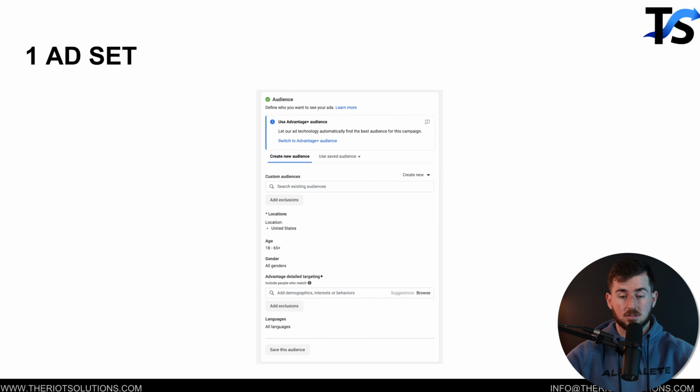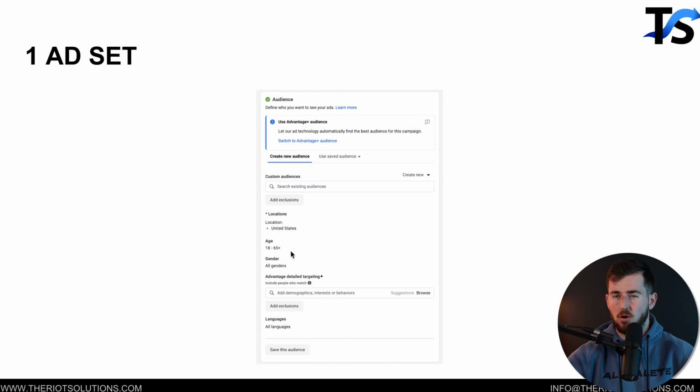Next thing is the targeting. You want to leverage no targeting besides age, gender, and location. So if you're targeting the United States, you'll do United States. If you sell a service-based business, then you'll just target that particular service region that you service. So if you're in Brooklyn, New York, for example, you'd only target Brooklyn if that's the area you service. But if you're an e-com brand and you can target wherever, I recommend just doing United States, unless you can solely only sell in the Netherlands, then only do the Netherlands starting out.